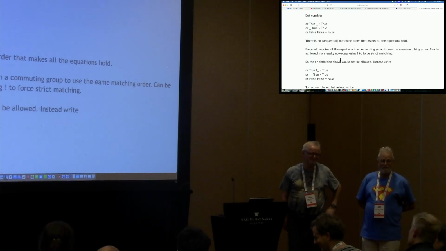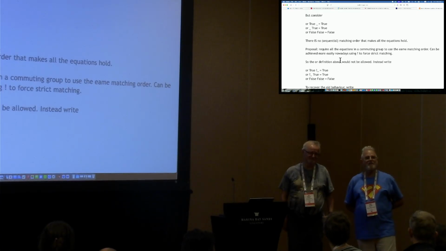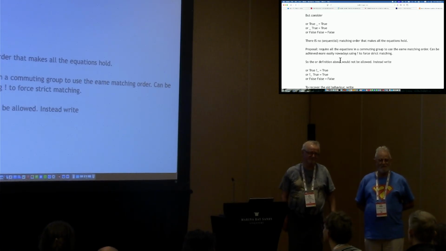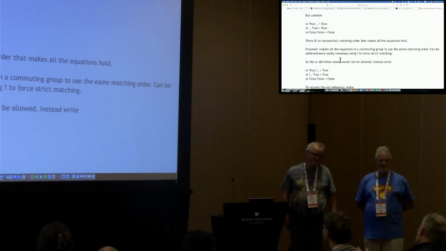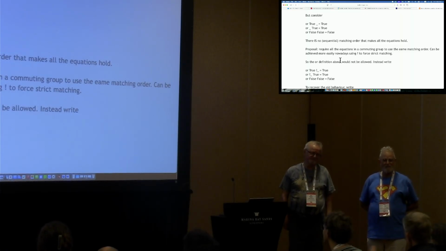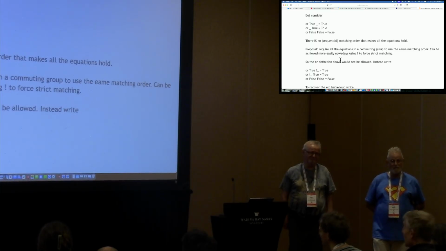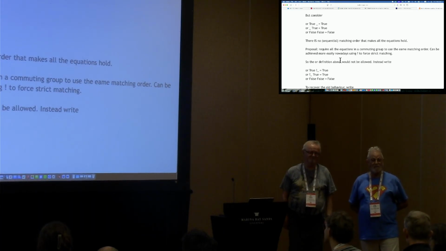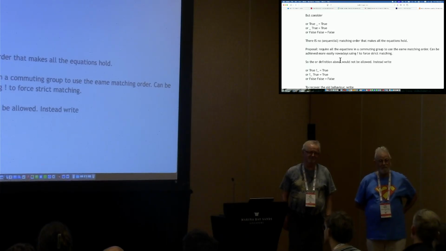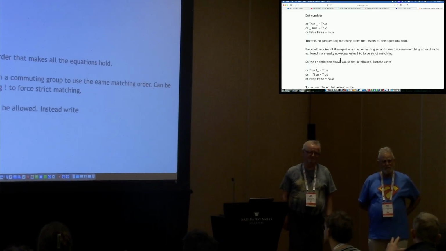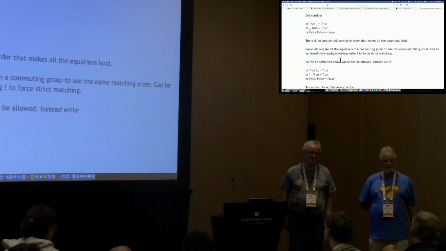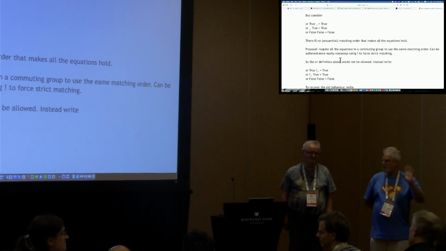So there's a certain element, the cure might be worse than the disease, right? The disease is that the order of equations matters, and it would be nice to have the order of equations not mattering. But in exchange for making the order of equations not matter, we've got to explain something much more complicated to programmers about what the semantics of the program is and what the program means. Whereas that can be done with pattern matching. I say, equations matched top to bottom, left to right. Job done, 30 seconds later, everybody knows how pattern matching works. That is an advantage, right? There's a cost that equation order matters. So I was just pointing out there's a balance here. It's not an uncontroversial good.